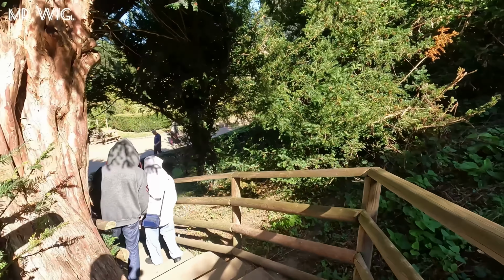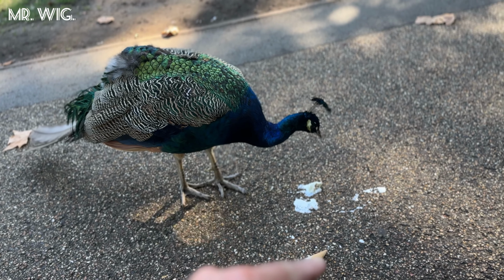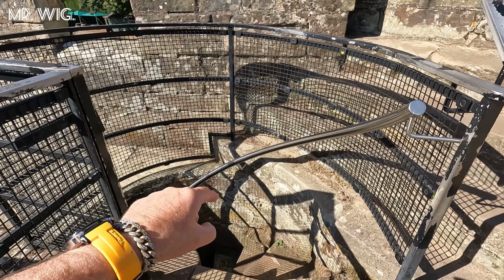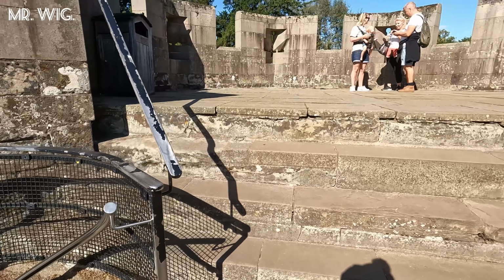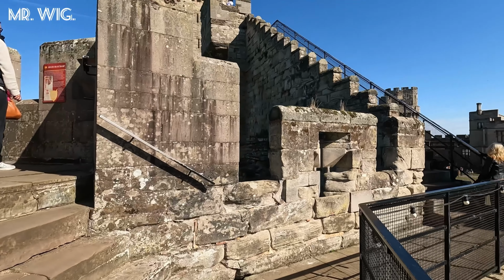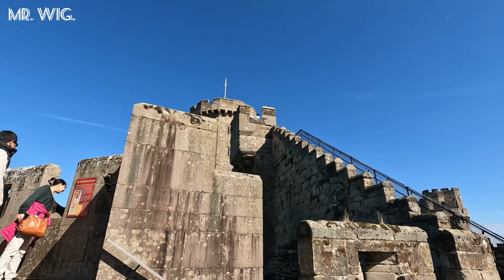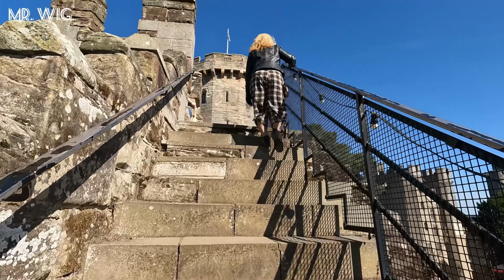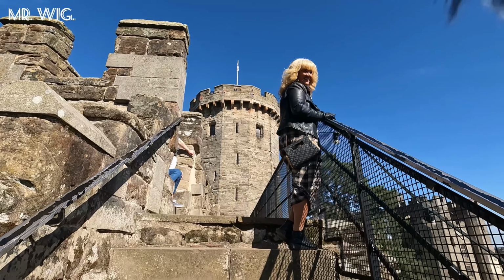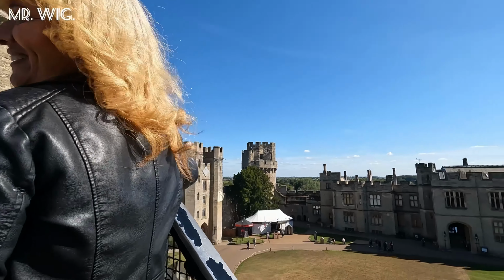Nice walk. Look at this, my friends. It just took my ice cream. Now, we came through this very narrow passage. Just one person. I'm a little tired. And it gives you access to some of the towers here, like the one on the top that we want to go. Tower. Wow, this is quite tiring, but the views are well worth it, guys.